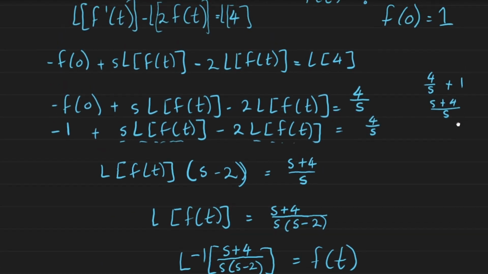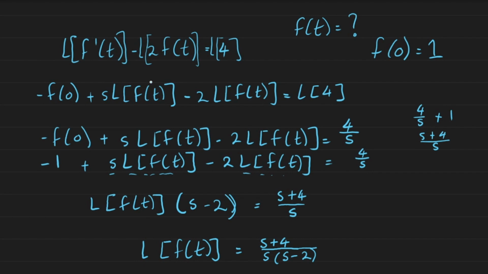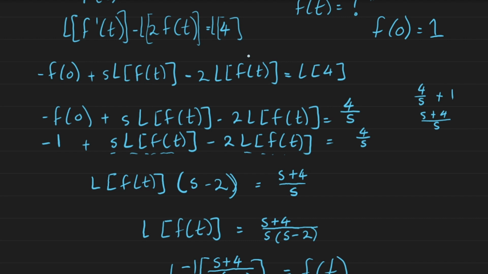So just to summarize it once more, what have we done? We have our differential equation. Our original differential equation was, we can just write it here on the top quickly, f prime of t plus 2f of t is equal to 4. And the purpose of the differential equation is to solve for f of t. To do this, we take the Laplace transform of each term of the differential equation, and then we substitute in our initial condition. Our initial condition was that f at t equals 0 is equal to 1.